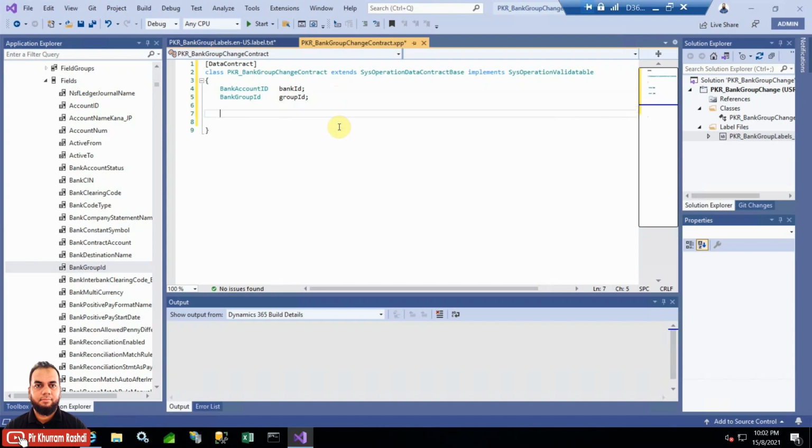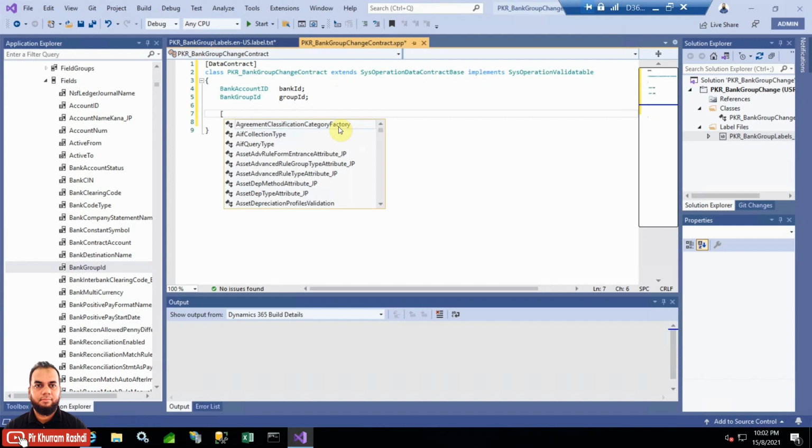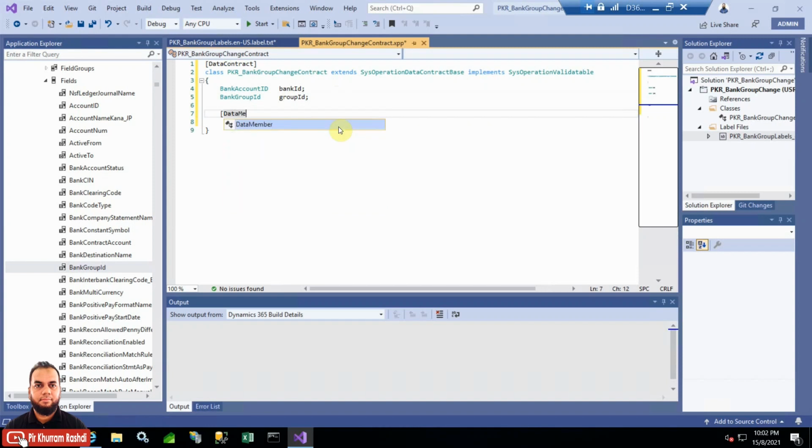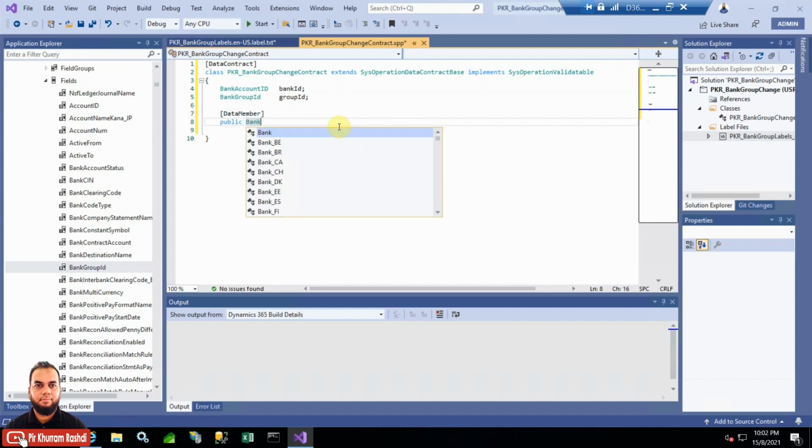So we can just start here with the data member, and give a signature to the method. For this, the return type will be bank account ID. So first the access modifier, that is public, and then the return type we have mentioned.